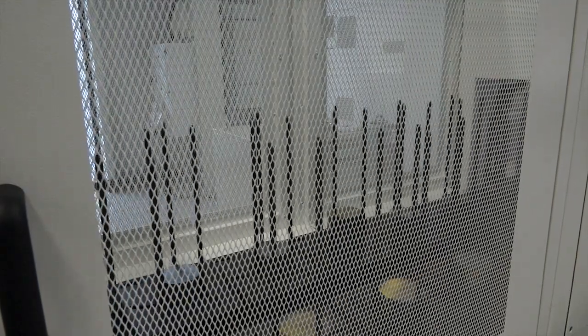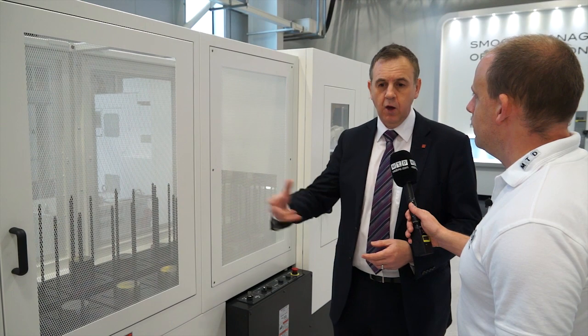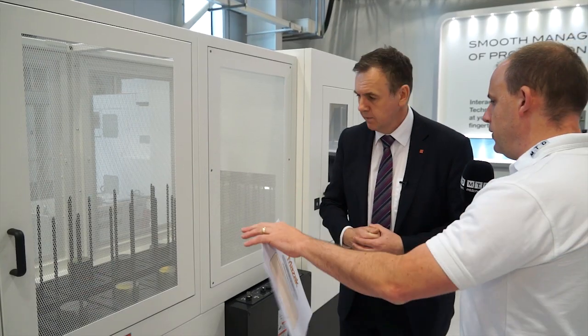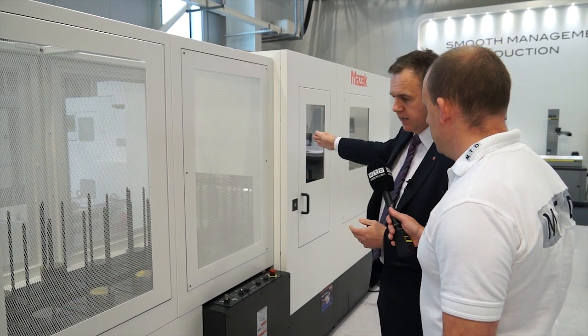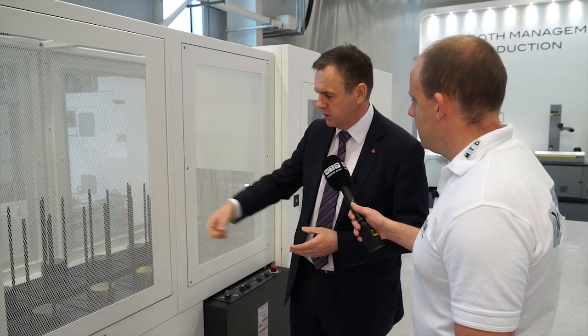This is where all the intervention is — this is where you put your billets and take your billets out? Yes, this is where the operator would load the workpieces and take off the finished workpieces. Is there any restriction in weights or sizes? The robot has a payload of up to 10kg with a maximum work capacity of 8kg. We can do it in two ways — single load, or a double load which is a 4kg payload. The operator would load the parts into the various rotary positions, and they can be stacked in multiple heights, which gives us the unmanned running capability.